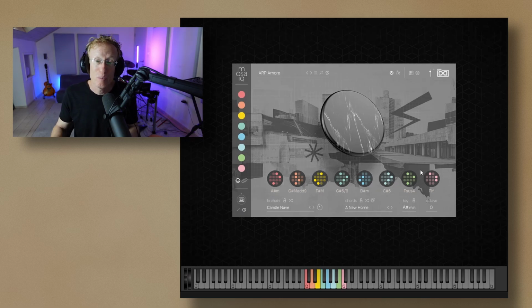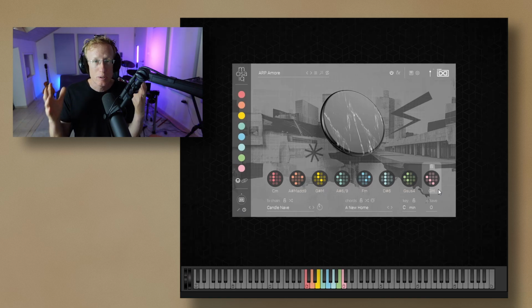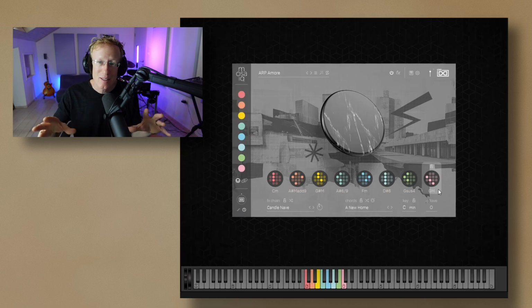And you'll have more information in the very bottom. You'll get the effects chains, which we'll talk about in a moment. And then we have the actual chords. This is very interesting. I'm going to show you that in a second. And then we have the key, and you can change the key to major, minor, and the octaves and so on. So I can click this, say, okay, let's go with C minor, and everything will change. So if you're looking for inspiration, you're not sure about chord progressions, this is absolutely amazing stuff.